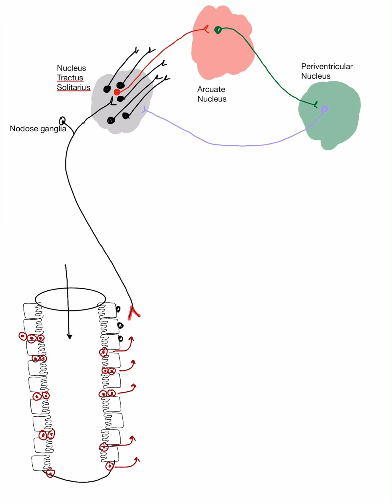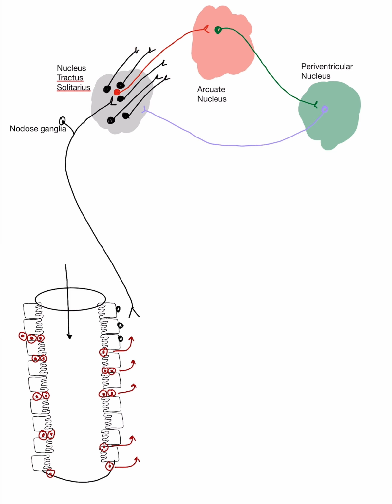But these visceral afferent sensory neurons relay that information regarding the presence of nutrients in the gut as a proxy for GLP-1 to this nucleus in the central nervous system called the nucleus tractus solitarius, which is this large area that relays a bunch of visceral information. It gets a lot of the sensory information from your body. It could be sensory information from your heart, your liver, or your gut in this case. But what it does is it integrates a lot of that sensory information, and then it sends that sensory information to other regions of the brain.